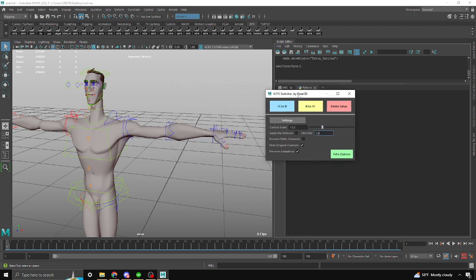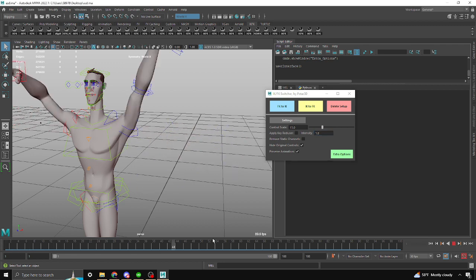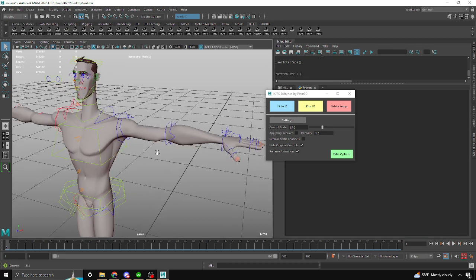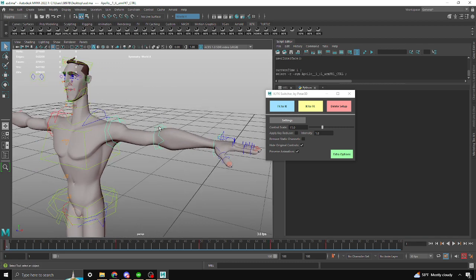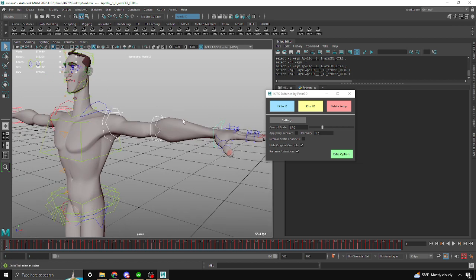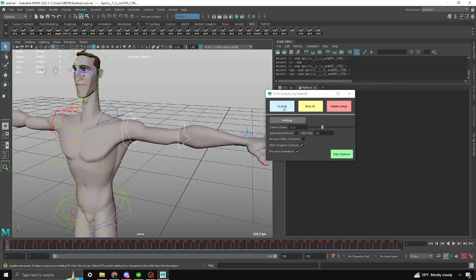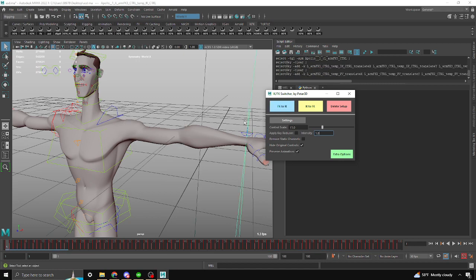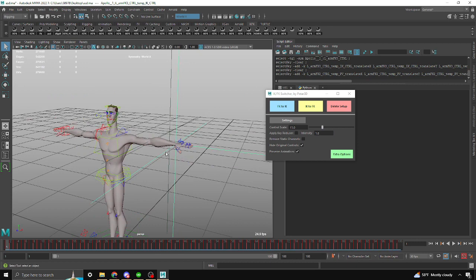So this is basically the script, and what it does is it applies a temporary IK or FK setup, and your animations are preserved. So for example, here I have a simple animation on the arms. If I have an FK setup, like here on the arms, just to give a brief demo, I'll select the three FK controls in order of parent to child, and then I'm going to click this button, and it's going to apply an IK setup on top of that existing FK setup. And as you can see, the animations are preserved as well.